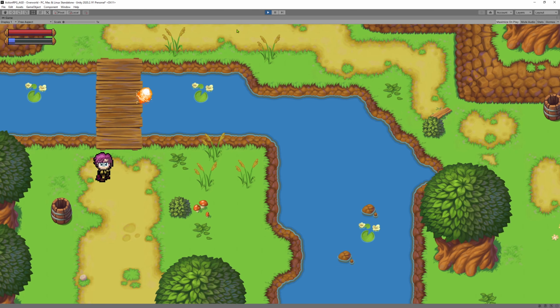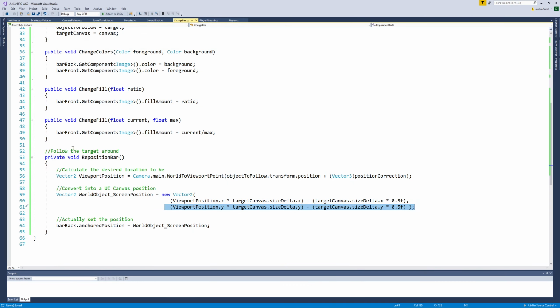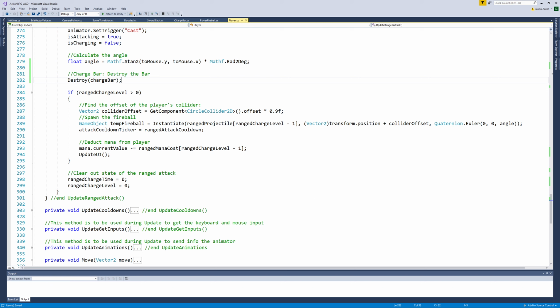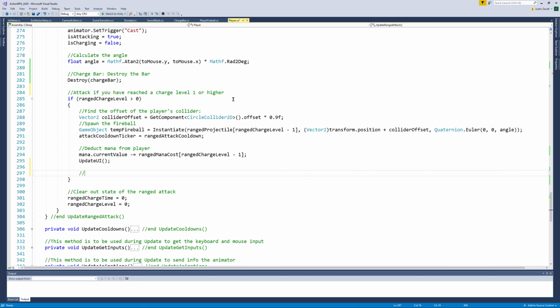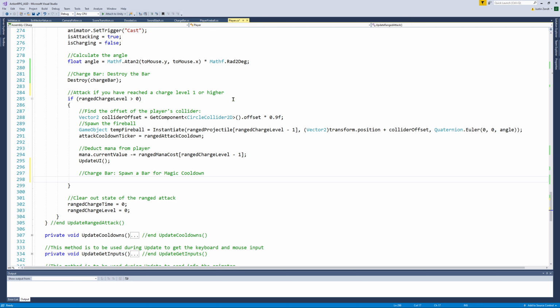And there's one little feature I want to throw on here, is give it a little bit of a cooldown. So I want it to also double as a pop-up cooldown tracker, so that when I shoot my fireball, it's going to then indicate how much time I have left until I can attack again. So it's just a really fast one at that point. So that's going to be inside of here if I successfully attack. So this bar is going to represent like a magic cooldown thing.